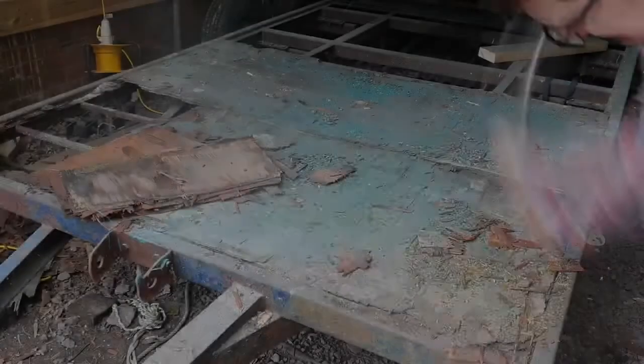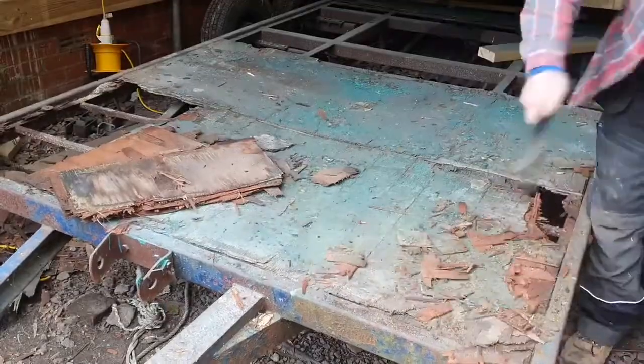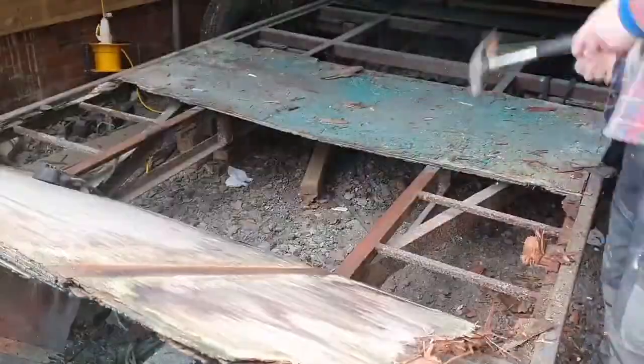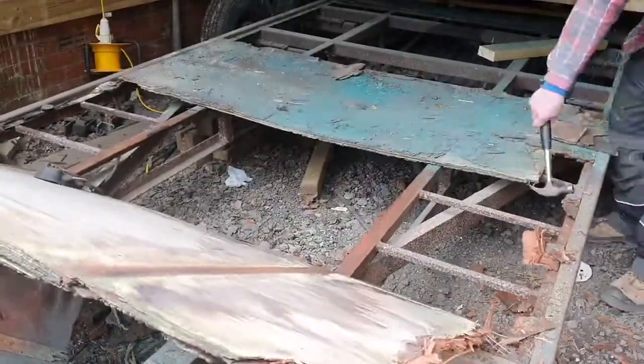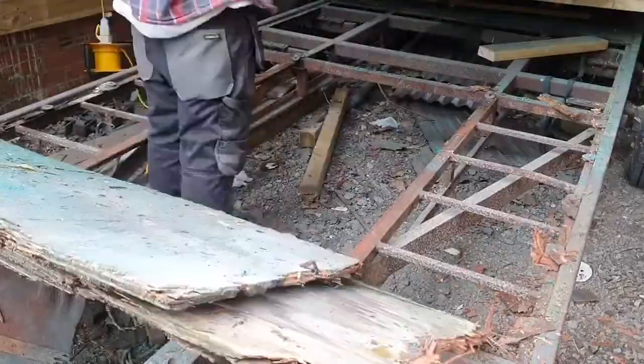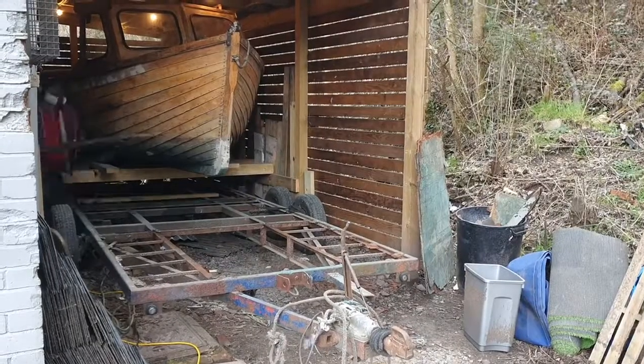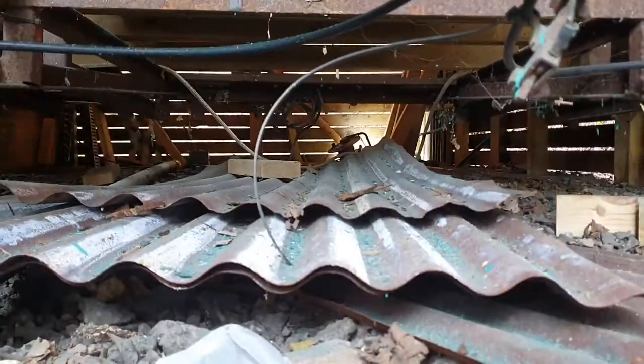Unfortunately, that is not the last of the sanding on the boat, but I have got to crack on with work on the trailer. So I pull her out, remove the old bed, and set about removing some of the flaky paint and rust that had developed on her over the years. I need to get her relatively smooth, not perfect, ready to receive her new coat of paint.